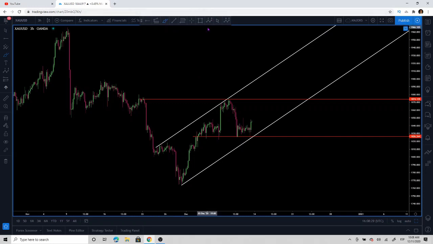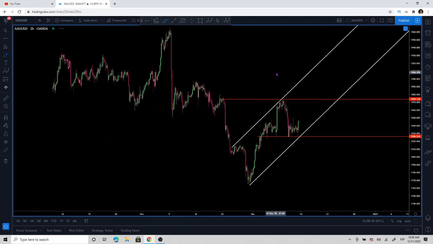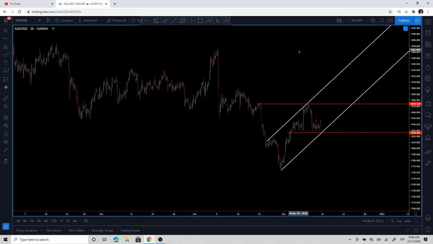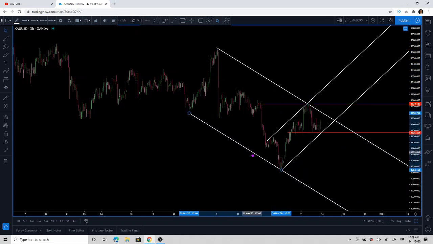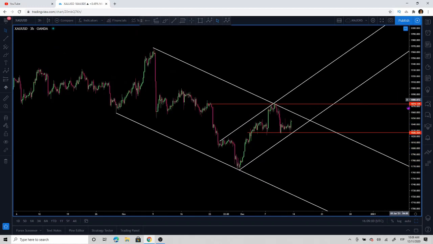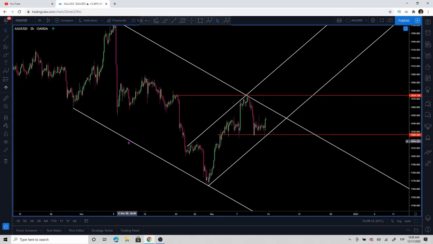So, two possible scenarios next week in gold. We are in an immediate bullish structure, but remember that the midterm, have a look at this, the midterm structure in this market is a bearish one. So let's have a look and see if we are actually playing a structure. And we are. On both sides of this market, we are pretty structured. This is crazy, actually. This is insane. But we need to play with what we have here. And actually, I love that this market is so structured at the moment.